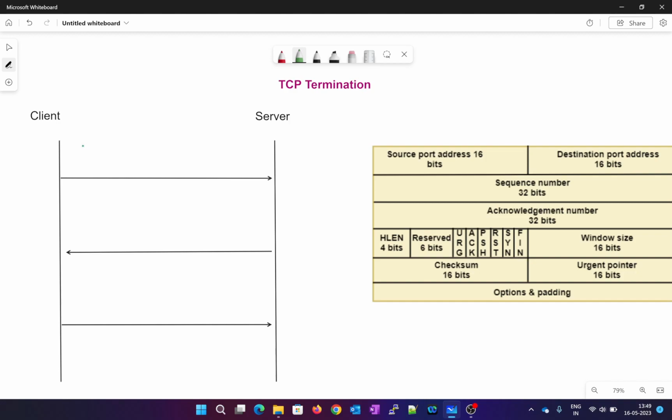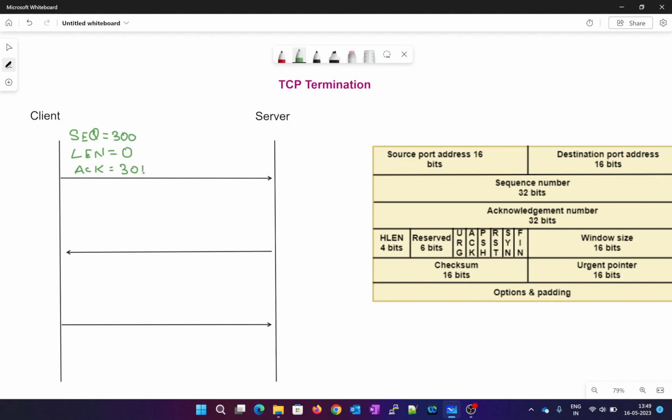So since there is always a data transfer that is happening between them, right, now what the client does is client chooses the sequence number based on the last data transfer it did. Okay, so here let us assume that the sequence number that the client chooses here is 300. Okay, the length, because there is no data transfer here, the length for this is 0. Okay, and it also mentions the acknowledgement number that it is expecting from the server for this is 301.